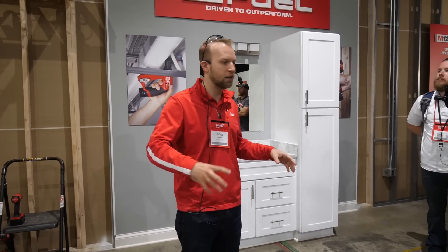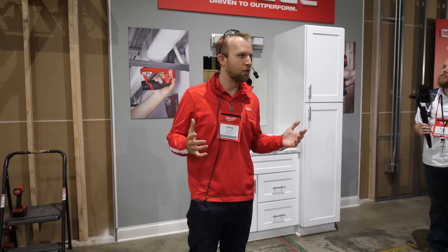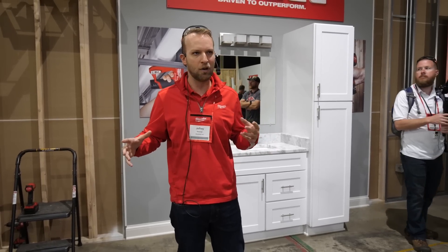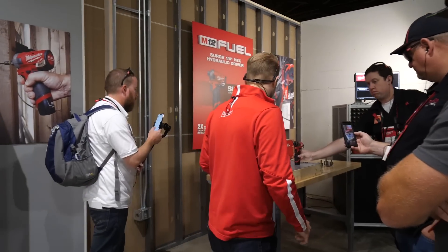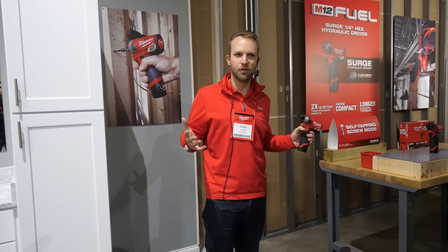We're not just talking wood, we're talking into metal. A lot of different innovation we're going to put in the hands of our users. One is going to be something that you guys might have seen before — a technology that we've been really excited about since 2016. The other one is going to be something a little bit different. So I'll start over here with our M12 FUEL Surge. Back in 2016 we brought our surge technology to the masses with our M18 FUEL product. How many of you guys are familiar with the M18 FUEL Surge?